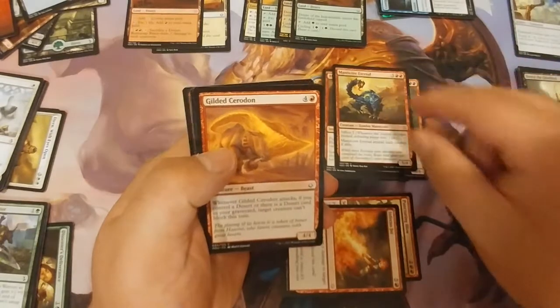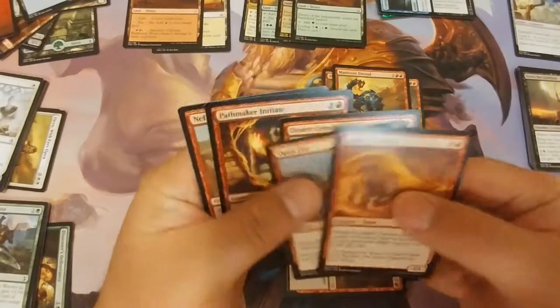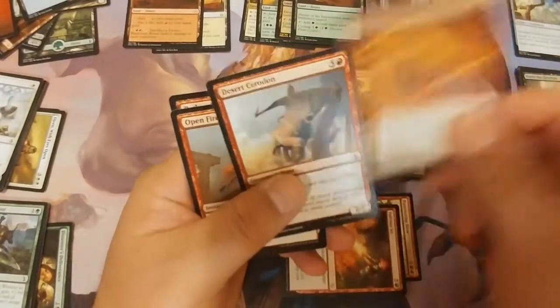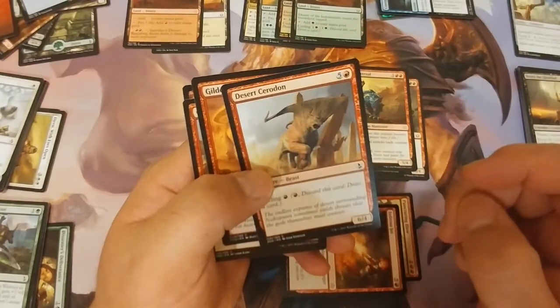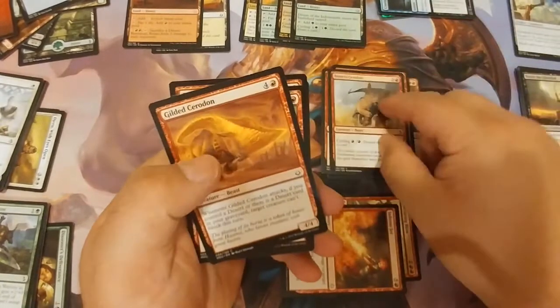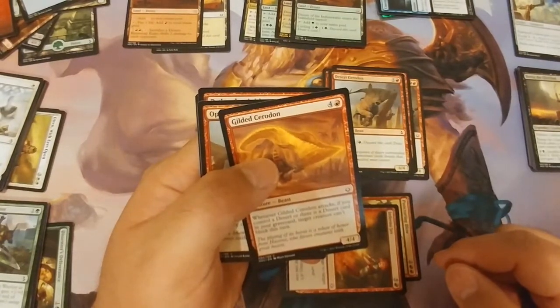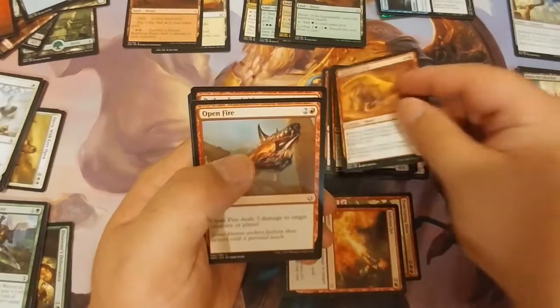Manticore Eternal, yes. Gilded Cerodon. I think we had the regular Cerodon. There you go. So there's its evolution, from Desert Cerodon to Gilded Cerodon. 6-4, with cycling for red, yes. Whenever it attacks, if you control a desert or if this is in your graveyard, target creature can't block this turn. Sure, let's go evasion.